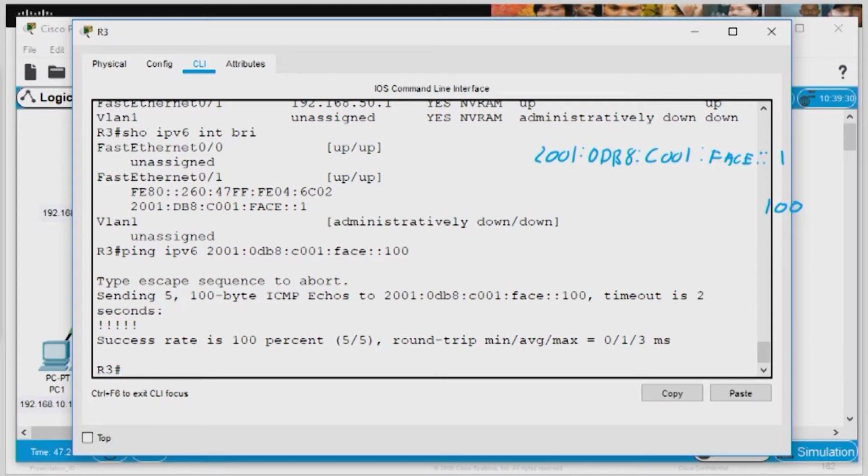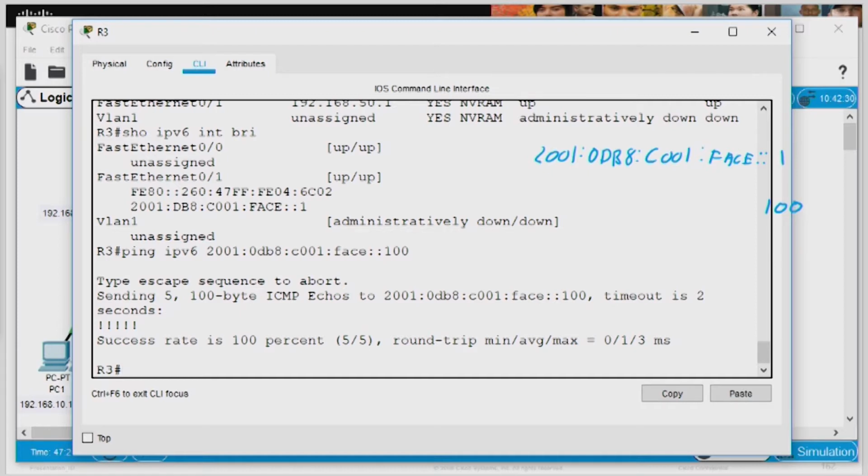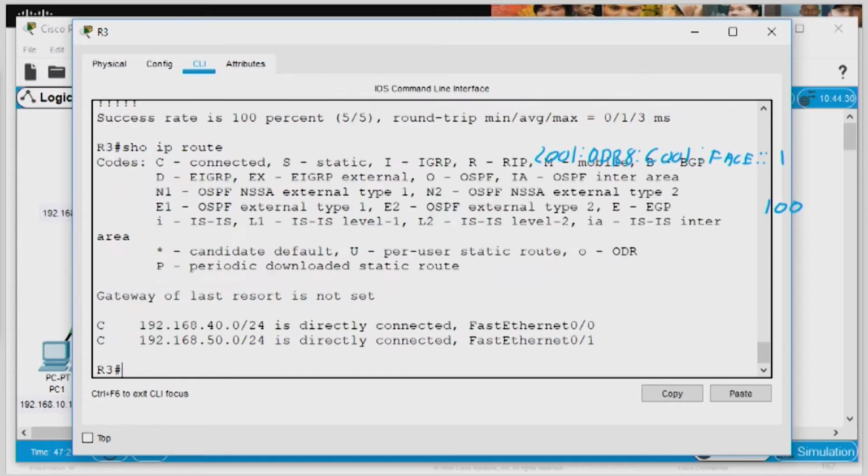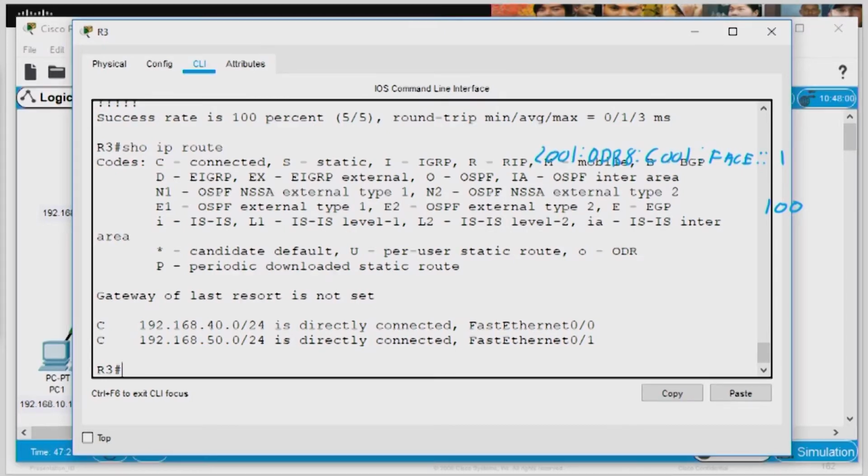Cool, so now we have v4 addresses and we have v6 addresses all sitting on our router. Our v4 and v6 are working. Again, if I do a show IP route, it's going to show me my IP version 4 route. And there's the two directly connected networks. Now, we don't have any routing protocols running, so I don't know the whole infrastructure. We only know what we have directly connected.